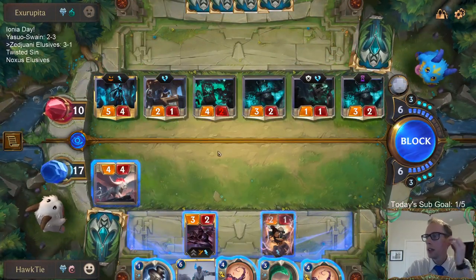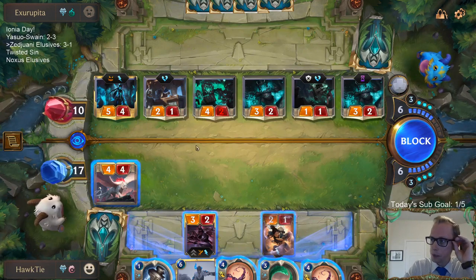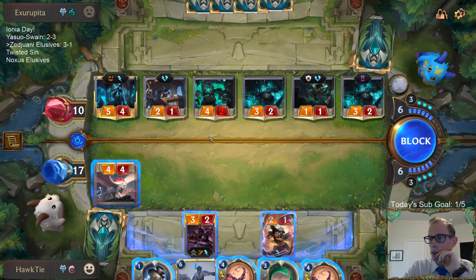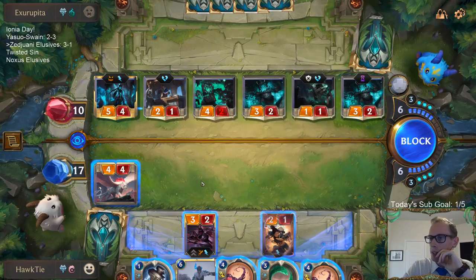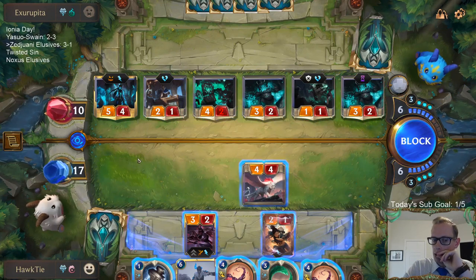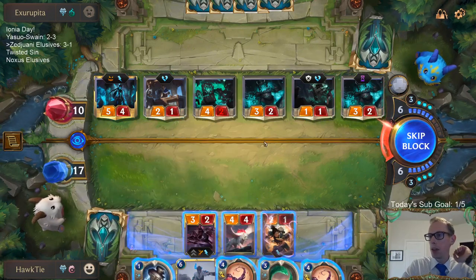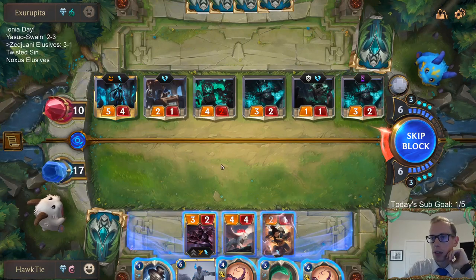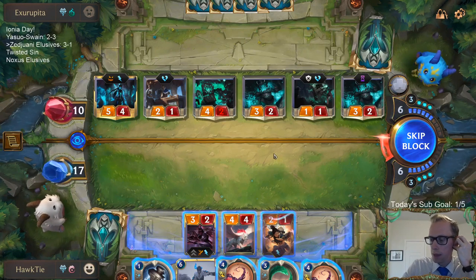All right, let's go here. Bounce this Ravenous Butcher. I kind of want to bounce the Ravenous Butcher and then have these die. No, let's probably just go over here. Because attacking with Zed just let them block with both Averroes and Sentry, so they draw two cards and level up Kalista. I didn't want them just to level up Kalista, but they had a Ravenous Butcher, so they got to level up Kalista anyway. Probably should have just passed.